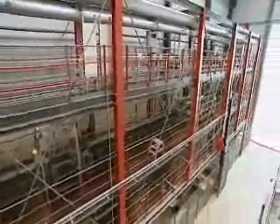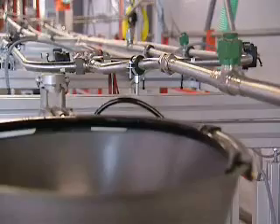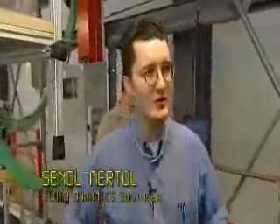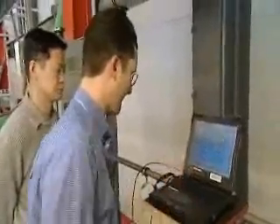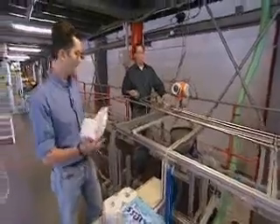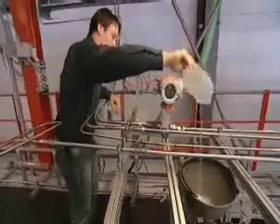Laid out in this building is a full-size test rig of the waste system for the A380. With up to 20 toilets and around 900 metres of piping, it's a big job. Senel Myrtle and Dennis Kaiser have been hard at work for the last two years. The toilets work by pumping air out of waste tanks in the rear of the plane, causing a partial vacuum. When the toilet is flushed, air is sucked in to fill the vacuum, and the waste is drawn down the pipes into the tanks.